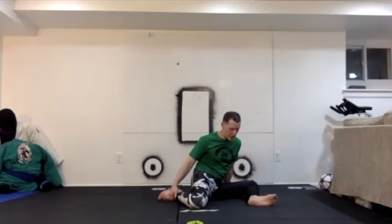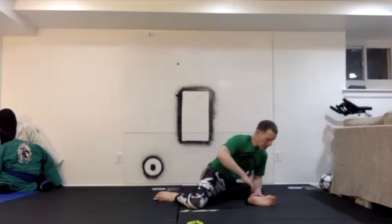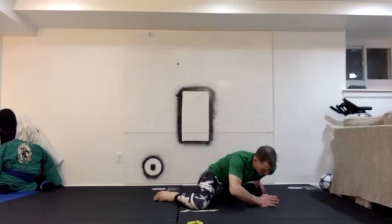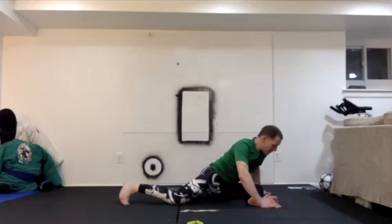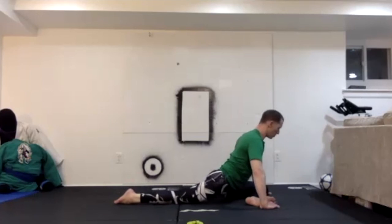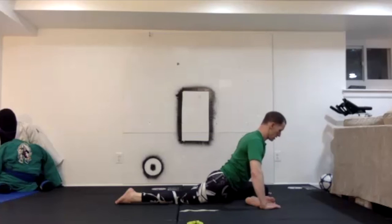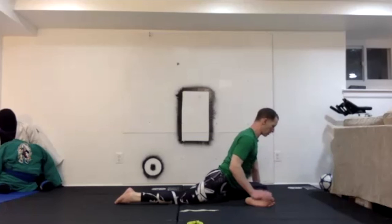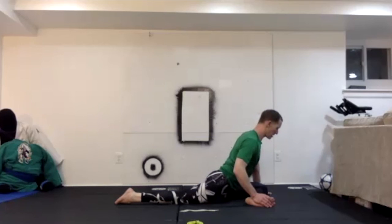I'm still going to leave my feet in this S position, and I'm going to drop my chest down to my left foot. I like to put my left hand on my knee, so this is kind of like a half butterfly stretch for me. Good. And from here, I'm going to shoot my right knee a little bit further back, rotate up more. And this is almost like a yoga pigeon pose. So my shin is not quite parallel with my chest or perpendicular with the way I'm facing, but I'm trying to get there.